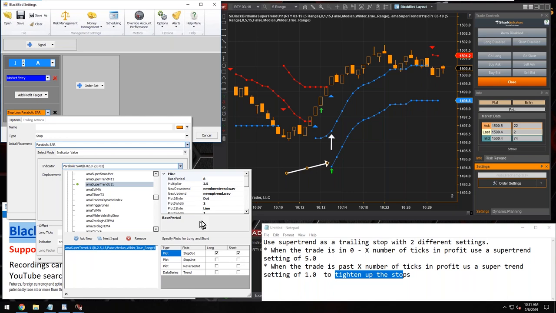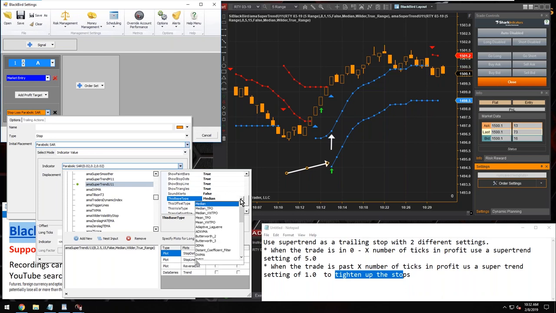All right. So now the next step is to change our parameters here. So we said we're going to start off with a multiplier of 5. And if you are using a different period setting, make sure that you adjust your period setting and other settings as well. There's a range period. That's another one of the main settings. And the base type, median, depending on which average you're using, if you're changing that, make sure you change everything here according to how you have your SuperTrends used on the chart.